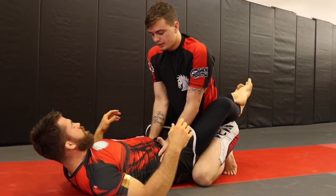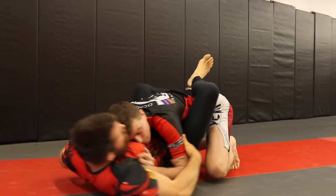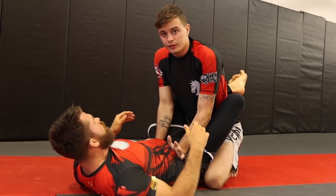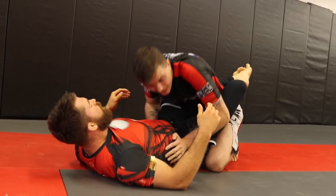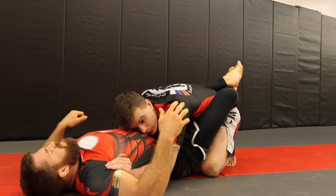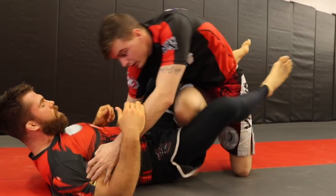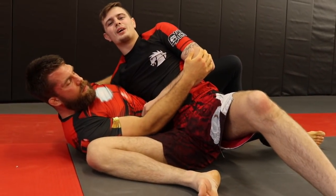As long as I stay in here tight on the hips, he starts to move. Even if he's trying to break me down, he breaks me down, I'm immediately here. I drive in, work myself back up, and frustrate the person. You know, it could be frustrating for you if you're constantly getting broken down, but you could also make it frustrating for him just by tucking your elbows in, right? I get these elbows in, maybe you want to try this pass: staple, sit back, cut through, and get your pass. As always, no liabilities.